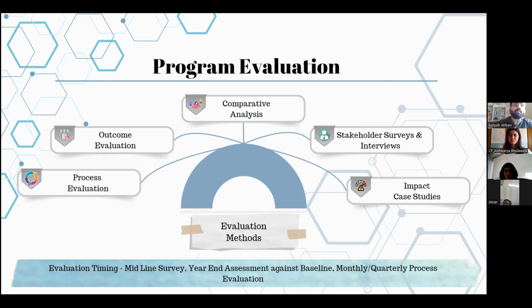How are the children faring on the literacy front? How are the children faring on the attendance front? How much are parents actually involved? So doing a midline survey over there, and then doing a year-end survey. This is essentially from a year-end point of view: what is the progress that got made? Again, this would be in conformation with the baseline that has been set. So you would want to report back on that and evaluate back on that.